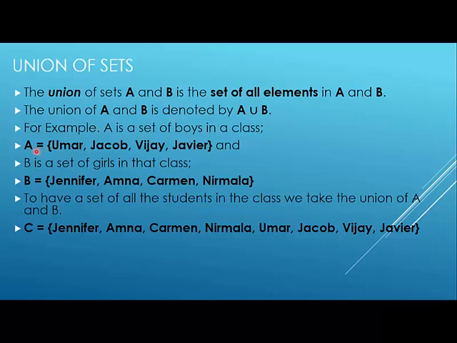So for example, here we have A is equal to Umar, Jacob, Vijay, Javier, and B is Jennifer, Amna, Carmen and Nirmala. These are two sets. So the union of this A and B will be simply a set which comprises of all the elements of A and all the elements of B. So C is equal to Jennifer, Amna, Carmen, Nirmala, Umar, Jacob, Vijay, Javier, which are the elements of A and B.